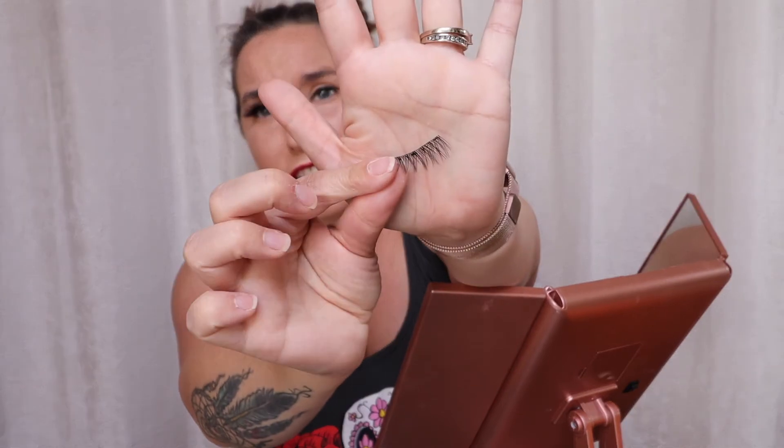Now we're gonna try the Eylure lashes. This is what the Eylure — I don't know how to pronounce it — upper left lashes look like. These ones you have the option of doing one at the top, and if you wanted to make it full and voluptuous like this bad boy, you could technically take the other one and attach it to the bottom and they'll stick. But I'm testing to see if I can just use this and it'll sit.